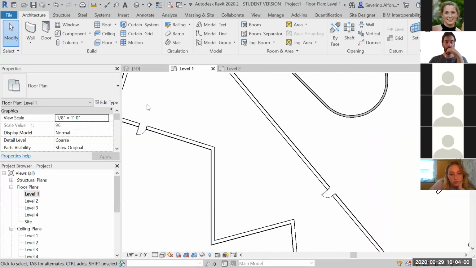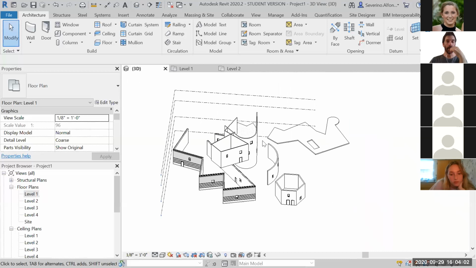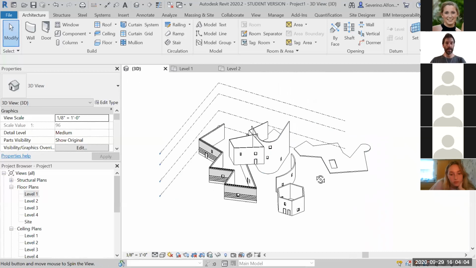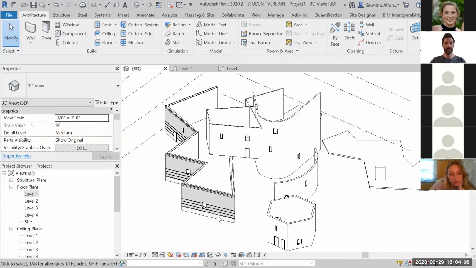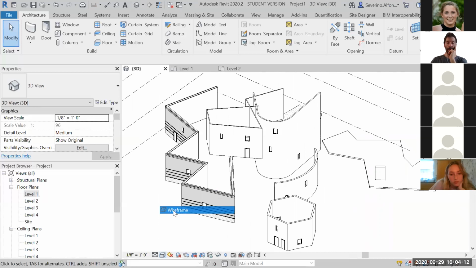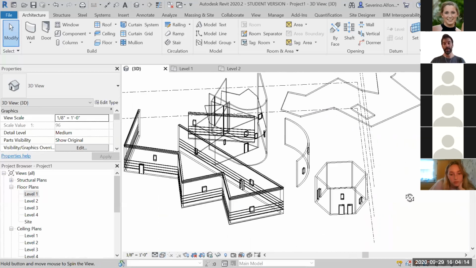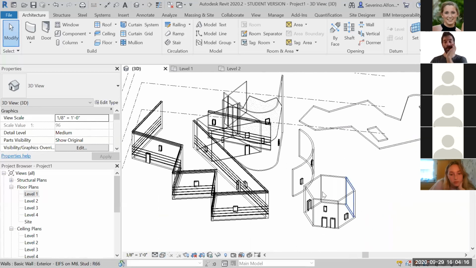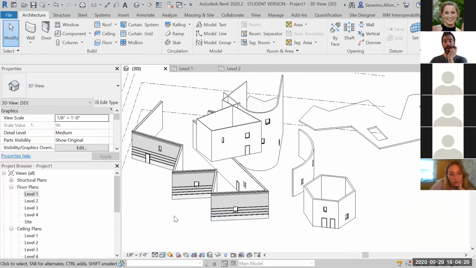The rest of the options are mostly for 3D modeling, how we see the 3D model. So I'm going to go to the doghouse and go to the 3D model. And let's start with the first visual style. This allows you to go to wireframe. Very difficult to work with, but sometimes useful if you want to see through something. Hidden line is the one I always work with.